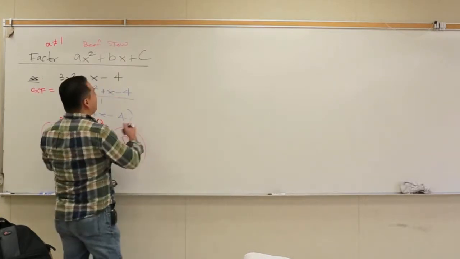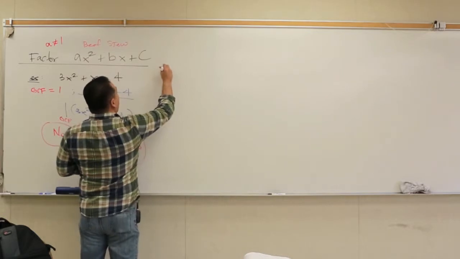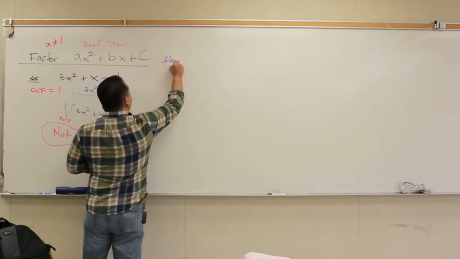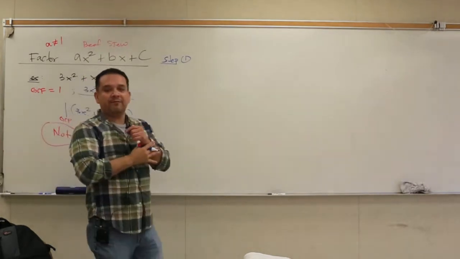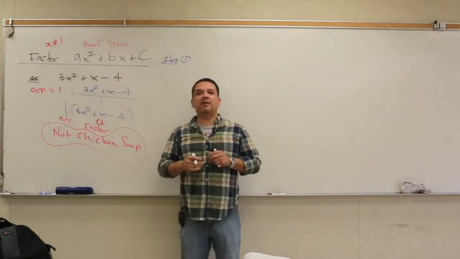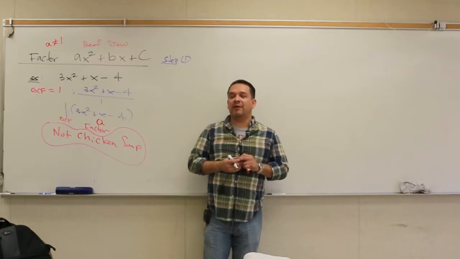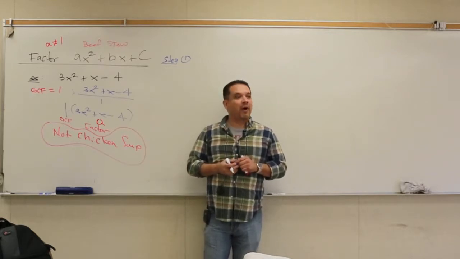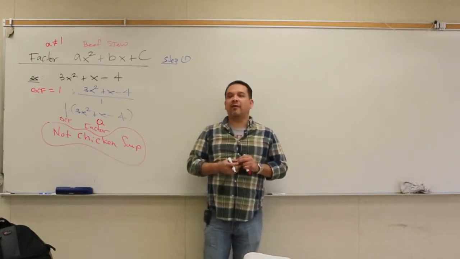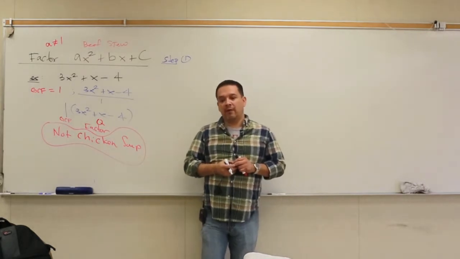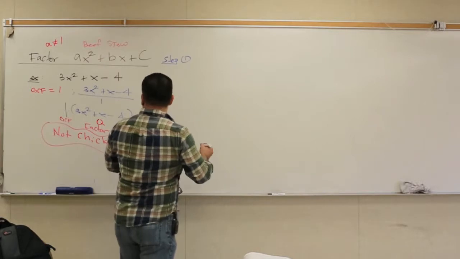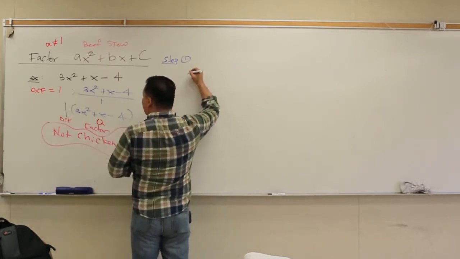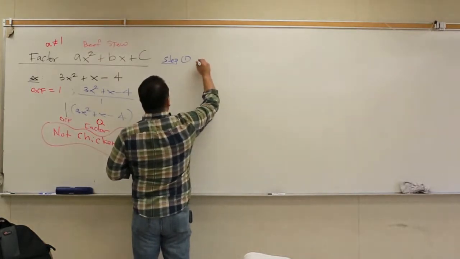So here's your first step. Here's your procedure. You guys are going to follow this procedure for the rest of your life, or at least until you get really good with factoring, and then there's another way you could do it, which is by trial and error. But you have to get very good with factoring first. So here's the story. I'm going to give you the procedure.